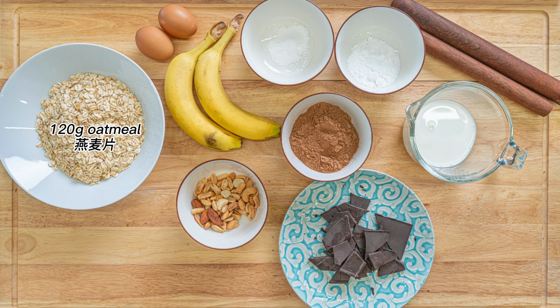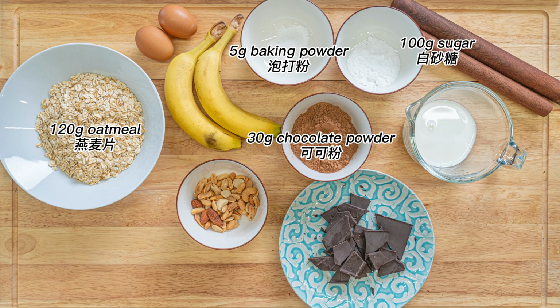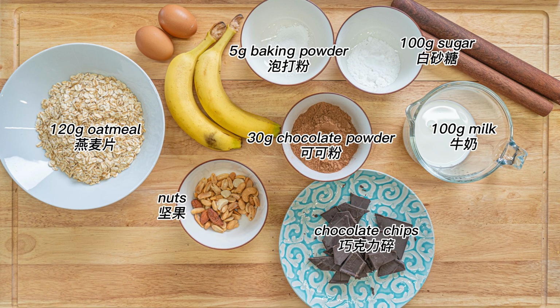Here we have 130 grams of oats, 5 grams of baking powder, 100 grams of sugar, 30 grams of chocolate powder, 100 grams of milk. I'm gonna put some small pieces of chocolate in the middle, some nuts as a decoration, 2 eggs, and of course 2 bananas.